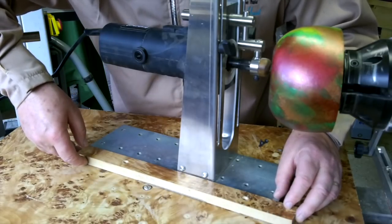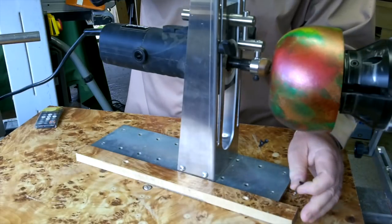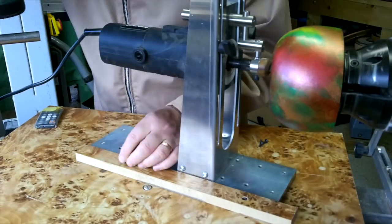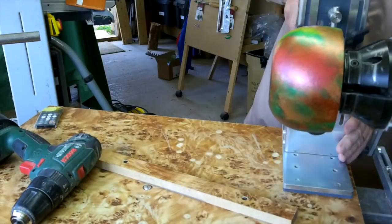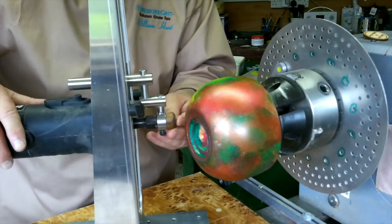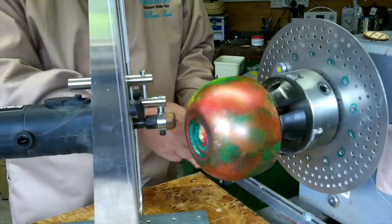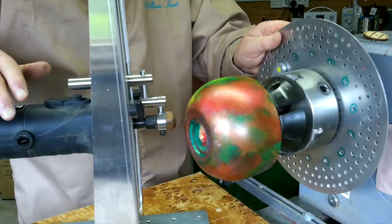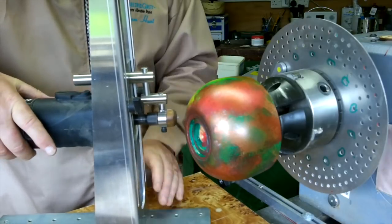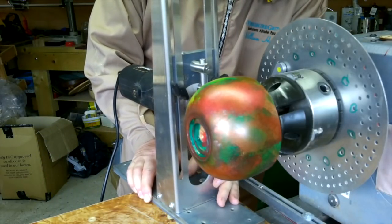Now, to make sure that the fluting all stops at the same distance from the centre of the base of the bowl, I'm limiting the movement of the fluting jig by screwing this batten to the table. Okay then, so before I fire up the router, it's necessary to conduct a number of safety checks, mainly to make sure everything is tidy. And I say this, having fallen foul of most mistakes to date. Not having the chuck tight, not having the index plate tight, not having the guide bush tight, and not having the router screwed home into the routing jig.